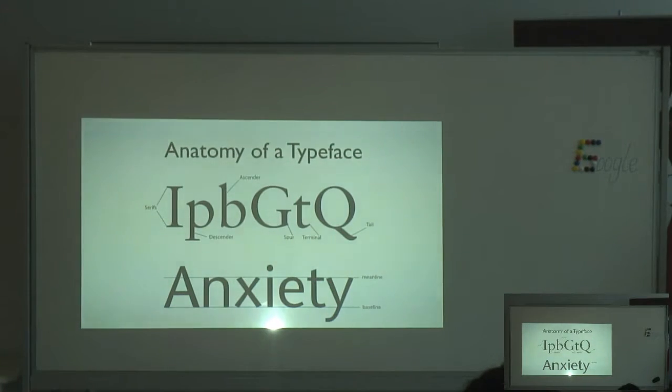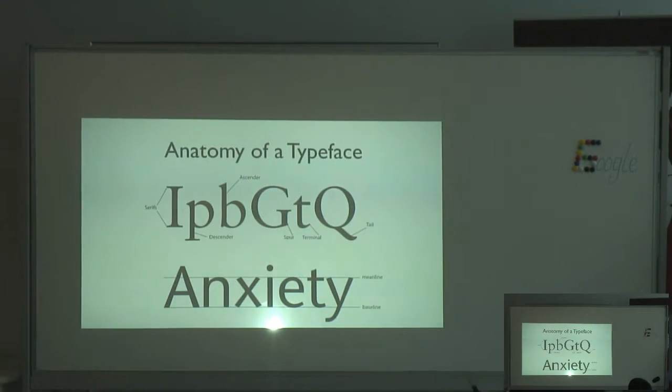Typefaces can vary in so many different ways. Here are a couple of names. For example, serifs, tails, descenders, ascenders. Those are very common names for things that you need to just know about. So we now know what a serif is, right? Usually one way of classifying typefaces, the most obvious one, is serif and sans serif. Your French is good enough for sans serif? So one with serif and sans without.